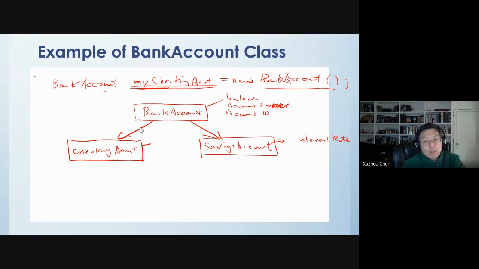However, checking account has a limitation. In many cases, a bank only allows you to have a limited number of transactions. So for example, you can deposit the money, you can withdraw the money, but each action is a transaction. Deposit is one transaction. Withdraw is one transaction. Transferring money from your account to another account is also a transaction, right? So checking account has a limitation. Sometimes they only allow you to have, for example, 5 free transactions in total.